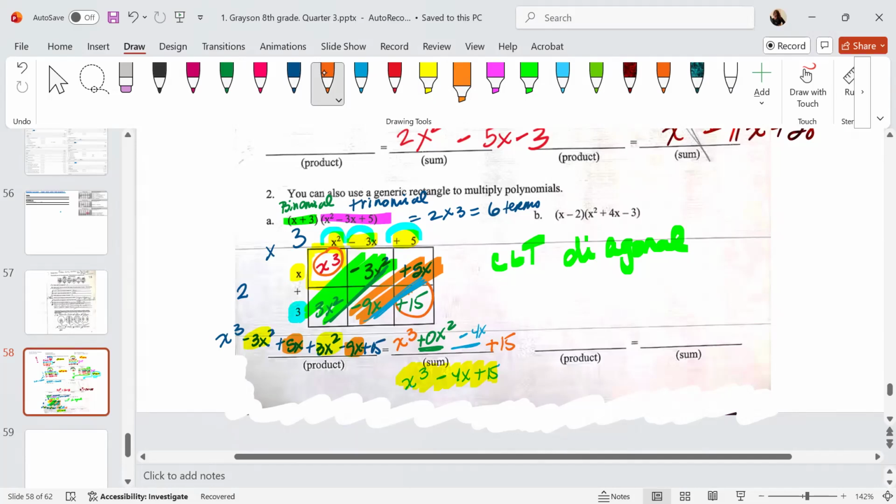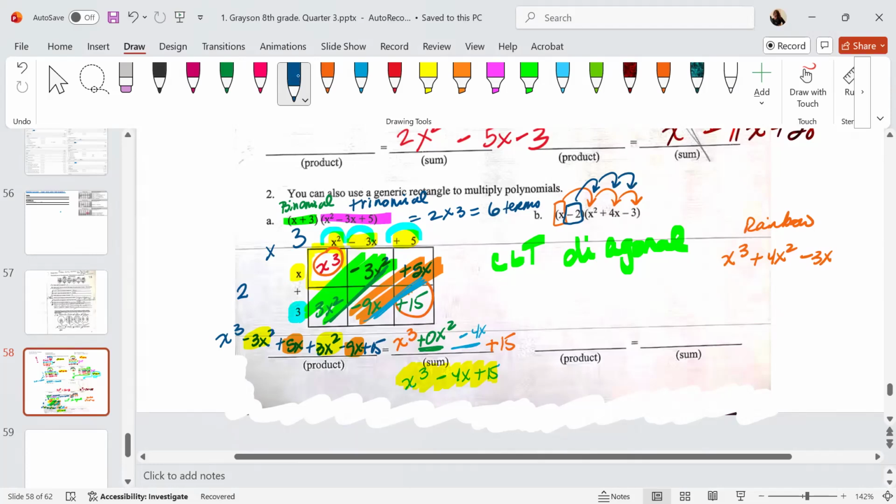This one, you don't have a box, but this is the one I call the rainbow method. You take this one here and you multiply here, here, here. You see that? What is that going to give you? Right? I'm going kind of fast because I have to go. Then you take this one and you multiply here, here, here. You see how it's kind of like a rainbow?